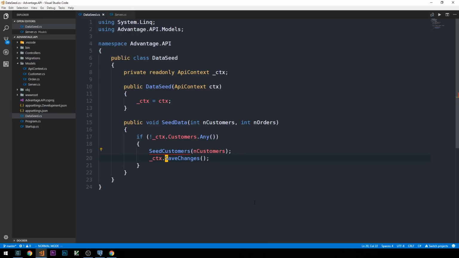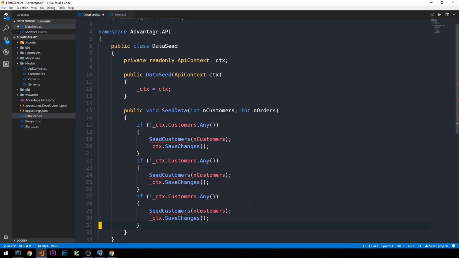So nothing actually happens against our Postgres database until save changes is called. And up until that point, Entity Framework is just tracking certain records that we're either adding, updating, or deleting in our database.